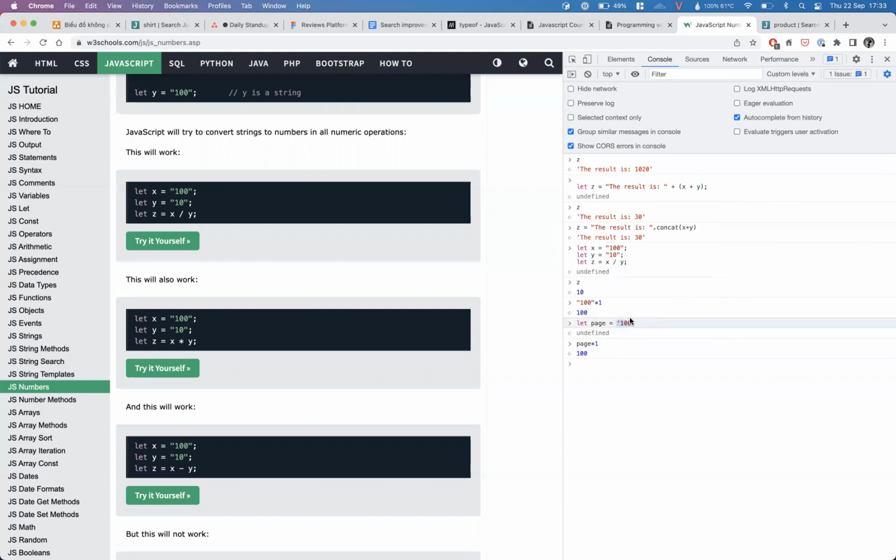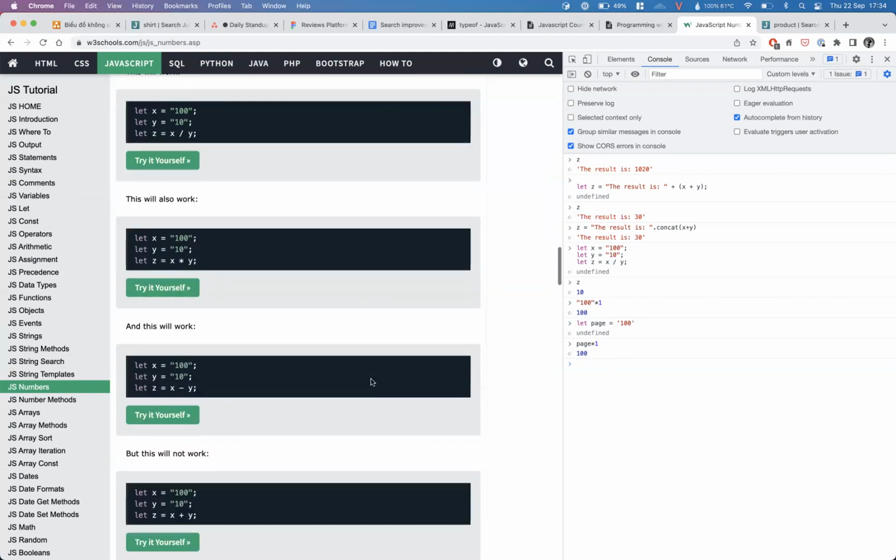This is from the URL. Page equal 100 in the URL. When you get that value from the URL, it's always a string. Even though you see it as a number here, the framework or the language always treats it as a string. So we need to convert that to a number. Otherwise, it may fail in some cases.